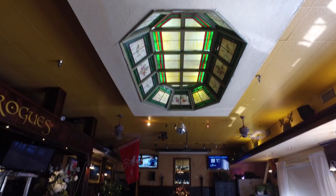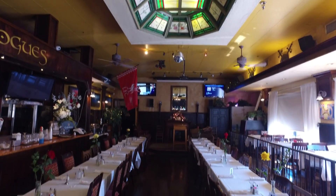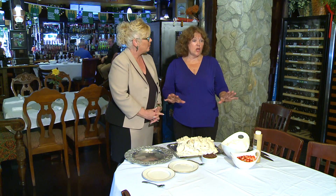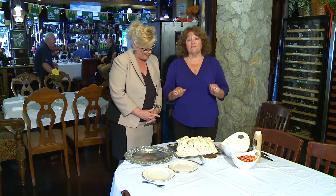Now, Emily, you also have a private dining room, right? Yes, we have a wonderful function room, and it seats about 80 people. We hold about 100, sometimes even 150 in here. And we have different menus for the back party room. And I'm going to show you pavlova today, which is one of our treats.